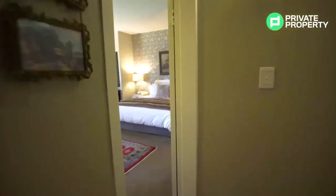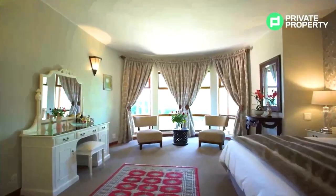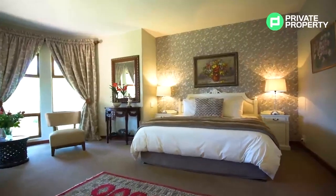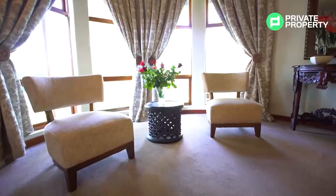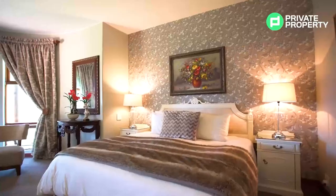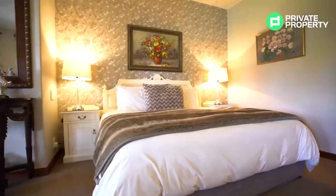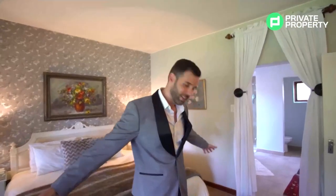Now I'm taking you into the master bedroom. Here within the master suite, so many things scream presidential. The floor-to-ceiling windows offer 180-degree views of the grounds — it really makes me think of the White House. Another cool feature of this master suite is the bedding area. They've done a great job with the wallpaper, and even though the bed is recessed there's ample space for a king-size bed.